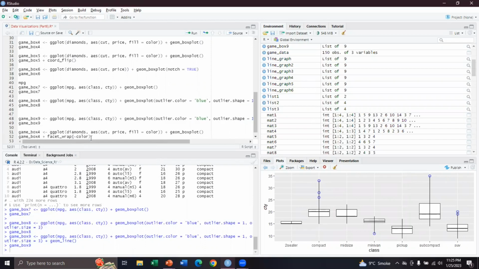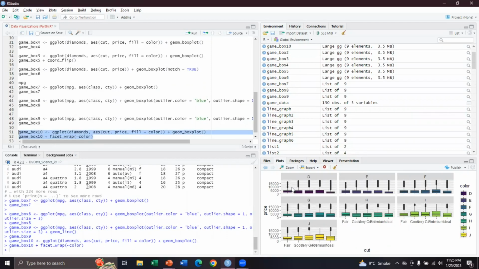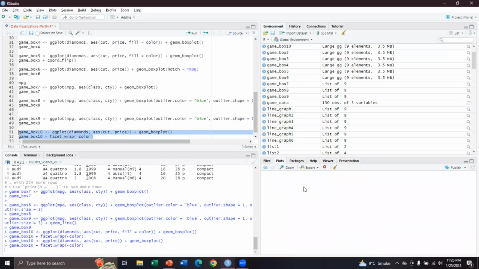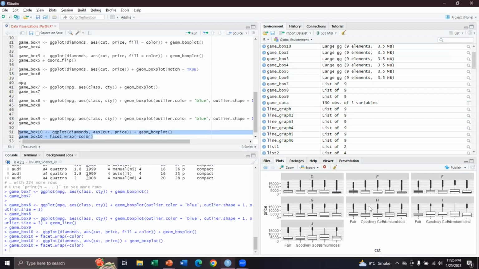Let's run it. So here's a beautiful output. You can see your cut on the x-axis and price on the y-axis, and these values are according to the colors. Even if you remove fill equals color, it will still be good. It will just remove the color from each of the subplots.